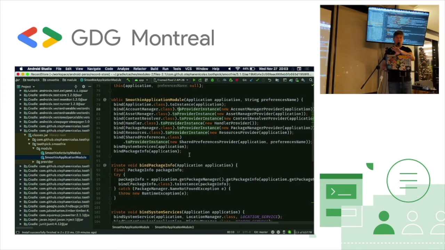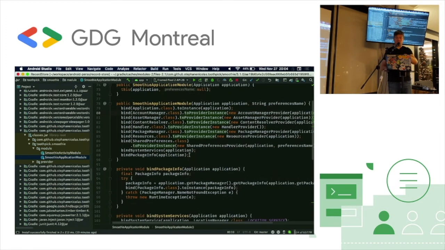I'm not going to get into the whole DSL and library calls that you can do, but there are a few big concepts. You can either hook a class to an actual instance that's already been created. You can hook a class to a provider, which is effectively a factory that will build it for you or get it for you from somewhere. And you can also do things like letting Toothpick figure it out. If you don't need to, you can do just bind on a thing, and imagine that toInstance was removed here. Just like binding a class, you're telling Toothpick, hey, you're going to have to create copies of this thing, figure it out. So that's another way of doing things.